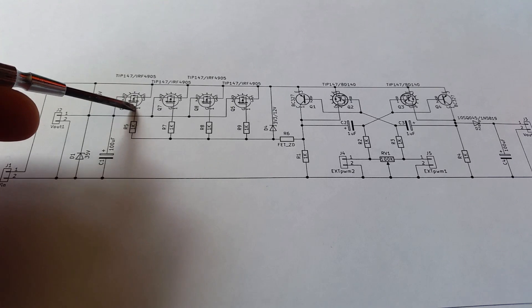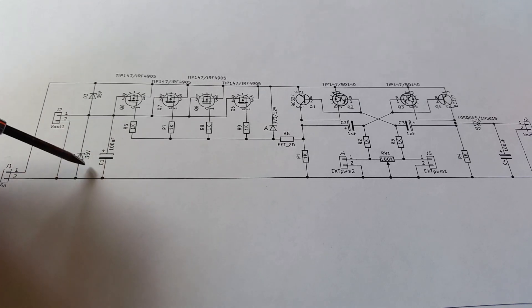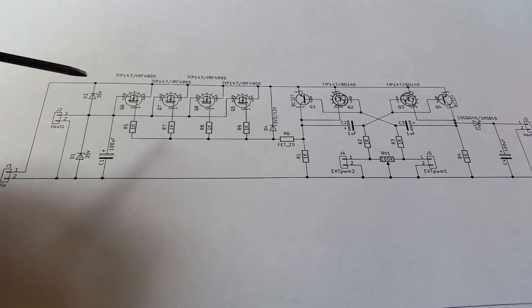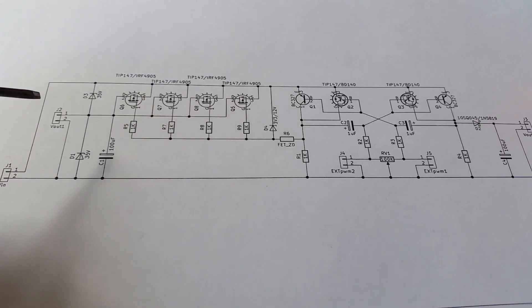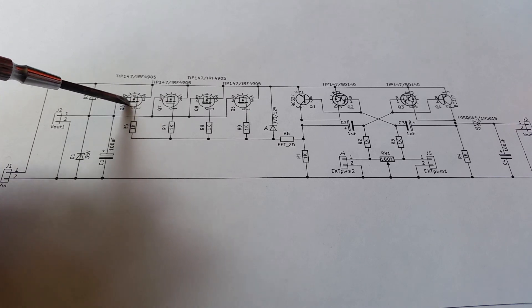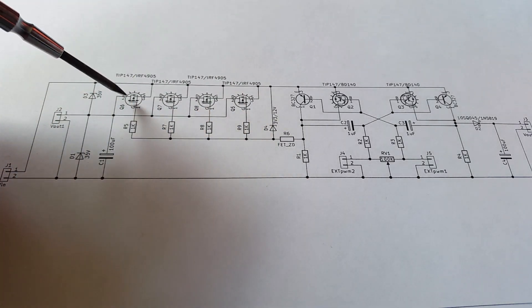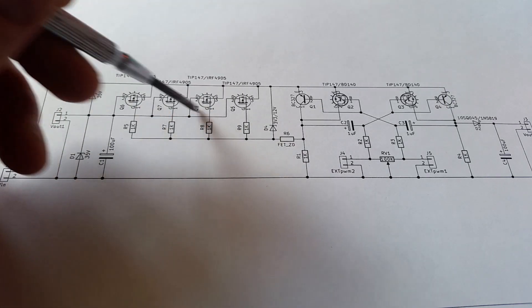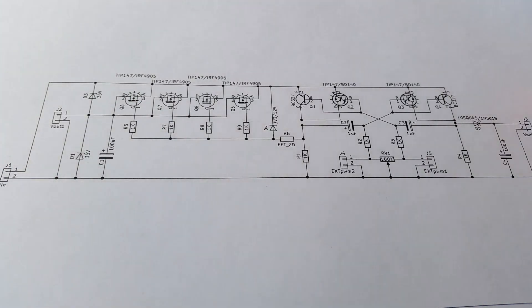These MOSFETs can take around 50-something volts, but if the reverse EMF exceeds that they'll blow. The other issue I found the hard way is that a large motor at startup can take up to seven times its normal running current — 80 or 90 amps — which overrated my single MOSFET rated at 70 amps. So I put four in parallel, giving roughly four times 70 amps capacity. That works, but the best solution is probably to use one MOSFET with a current limiting device, which I'll look into later.